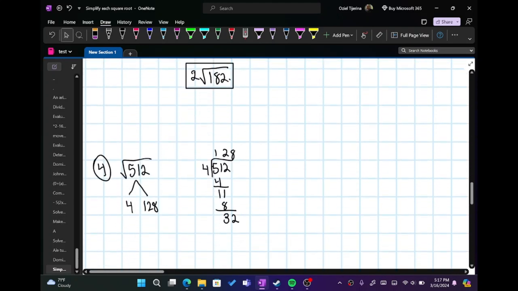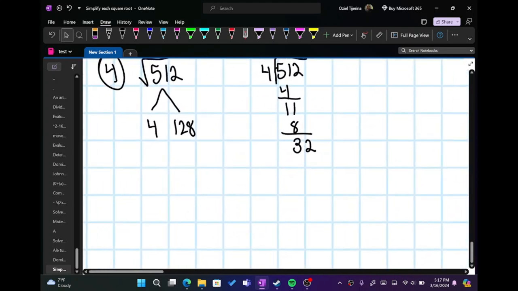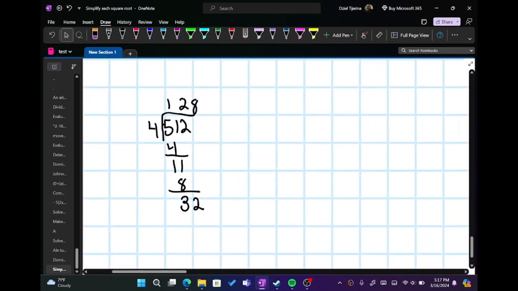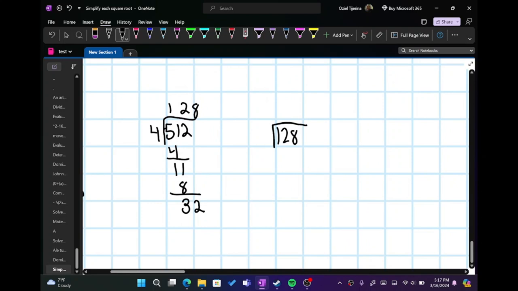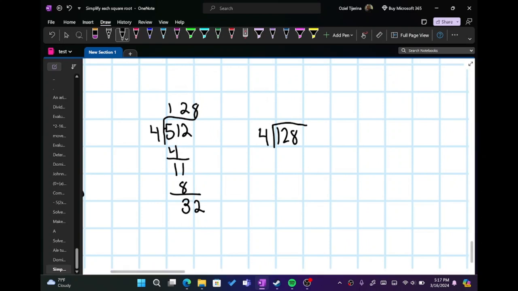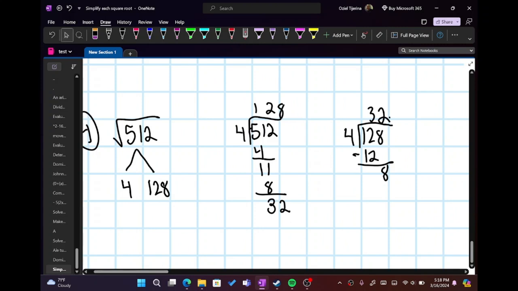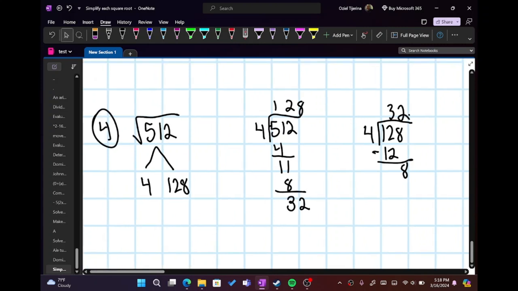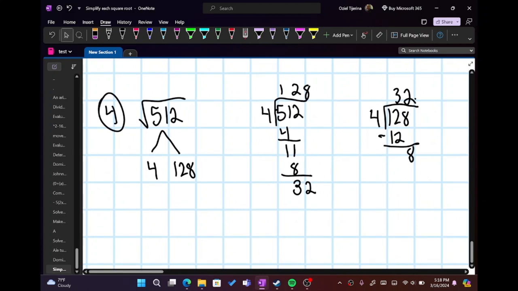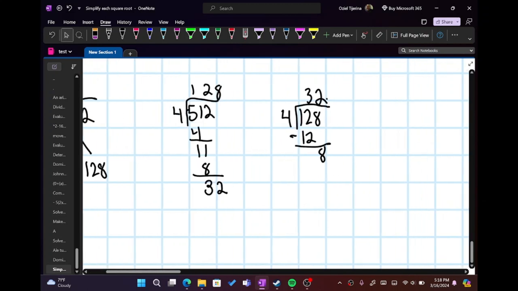And then we're just going to do it again. So again, if you think about it, if you know how to divide numbers in your head, that's great. If not, you can always just do it this way. Again, you want to try to divide it by 4. So you have times 3, and then minus 12, and then 8. So notice how I'm using numbers that, again, 1 squared is 1, 2 squared is 4, so I'm going to divide it by 4. And since it's divisible, I can use that, right?